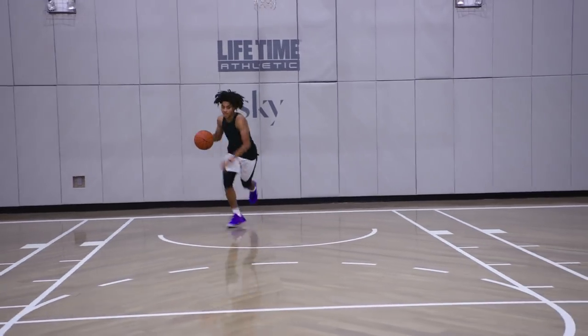Every player and every legend has taken a crack at this one. It's you versus the court, and the clock starts now.